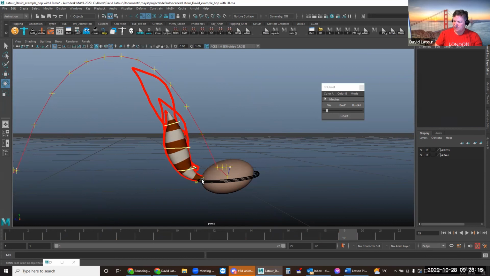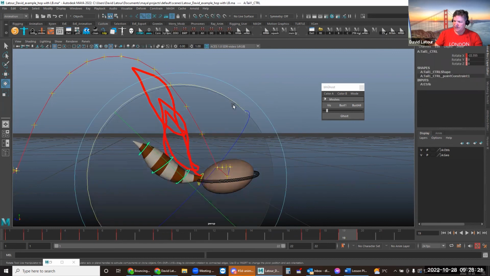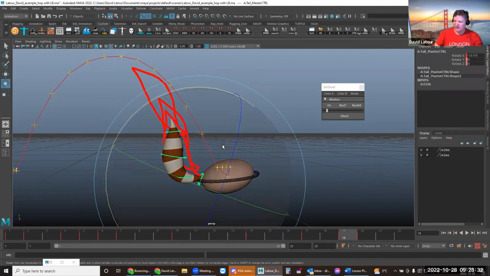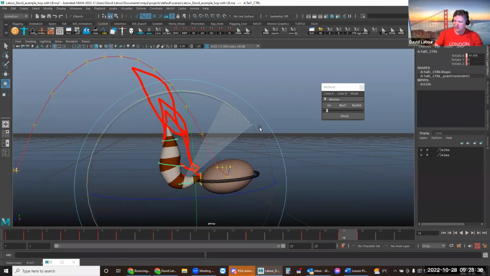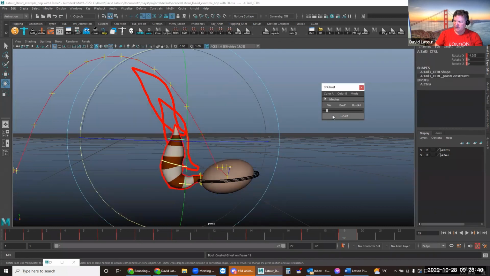Looks like actually this moment here, the tail would already be starting to drop down. So like this. I guess looking at the spacing at the tip of the tail there, you know, the tip of the tail was here, then it's here. So it wants to be like somewhere down here. That essentially it's going at that speed. So I need to kind of squish up the tail a little bit more to get the tip of the tail where it needs to be. There we go. So there, there, there. He's hit the ground. He's starting to decelerate.